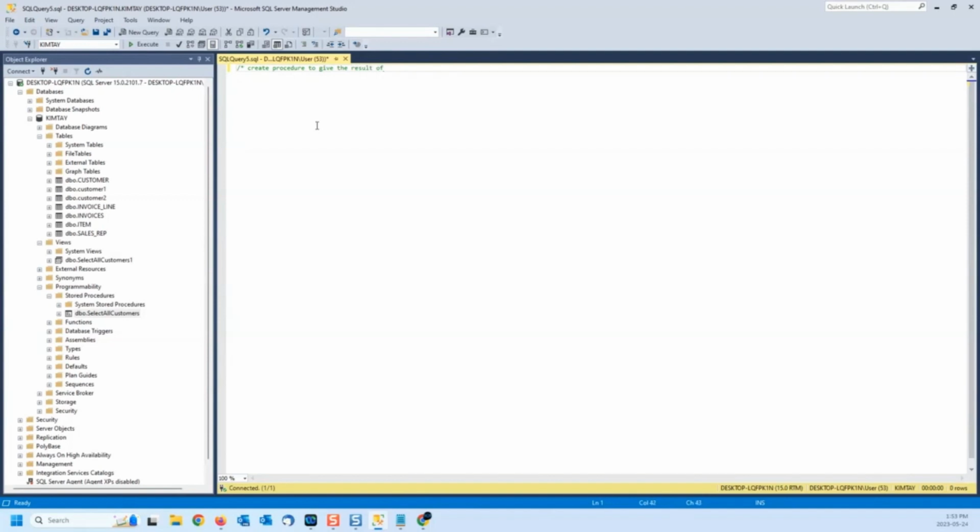To get the result. A simple one. A simple stored procedure to give the result of the first name, last name, and the invoice number, and it will ask for the customer ID as input.